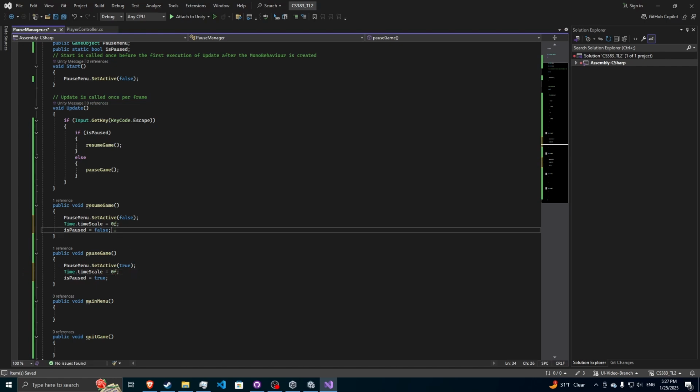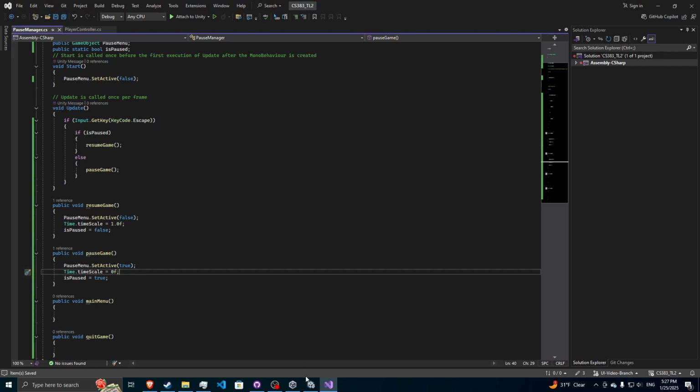Set this to 0 and set this to 1. The time scale will pause the game if set to 0, so that means that the enemies and you will not move around.